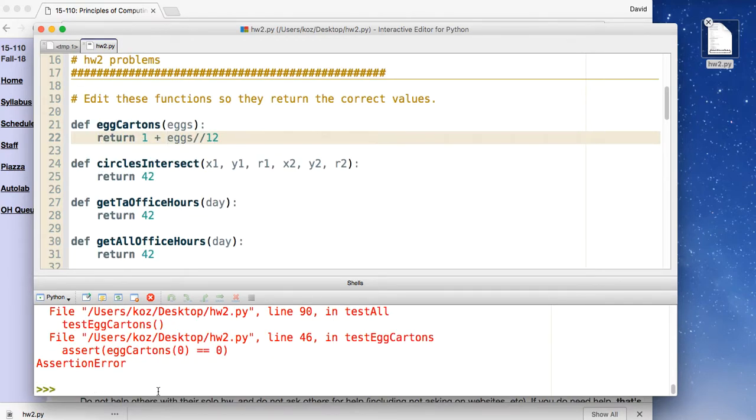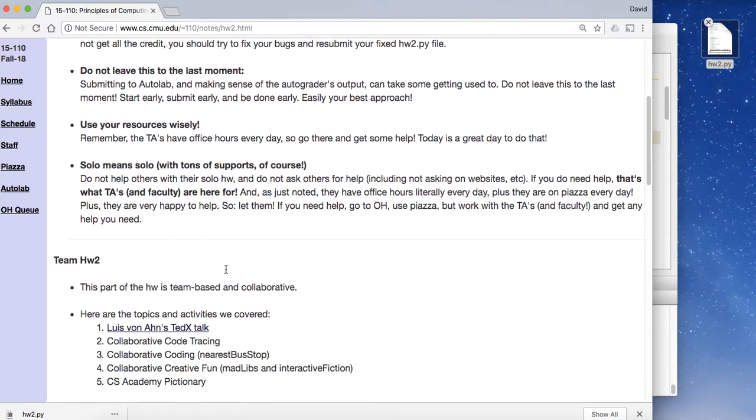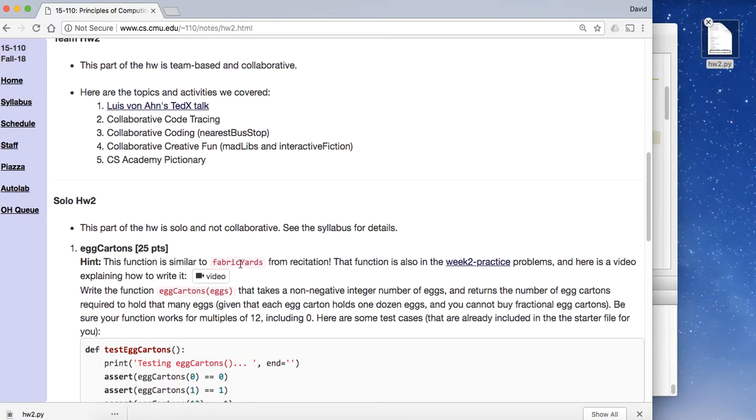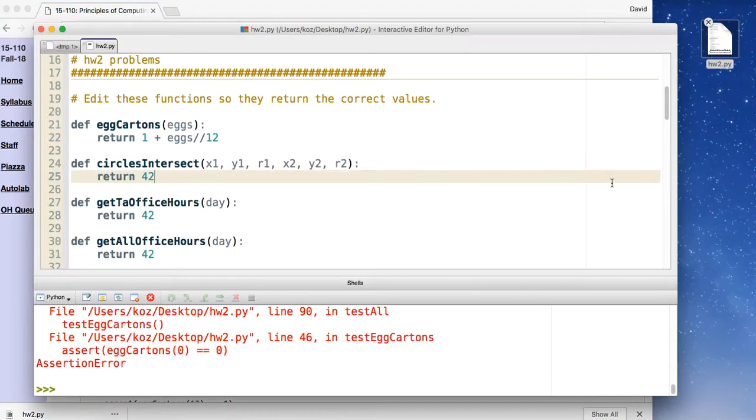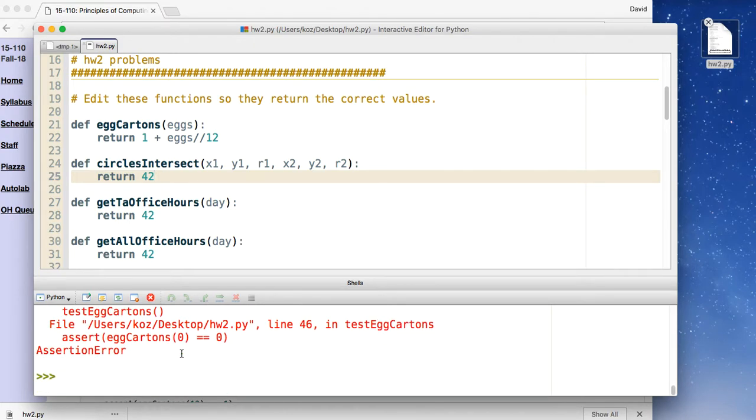Okay, I'm not going to solve the whole problem for you. We're close here. If you look at the code we wrote in, well, here, actually, if you go here and the write-up, it tells you it's just like fabric yards, and you watch this video, you'll see the last bits you need to make this work. Anyway, so now I'm writing this, and let's say that I think that I've got everything just right, okay? So if I did, when I ran the code, I should hopefully pass all of the tests, okay? So that I don't get any assertion errors.